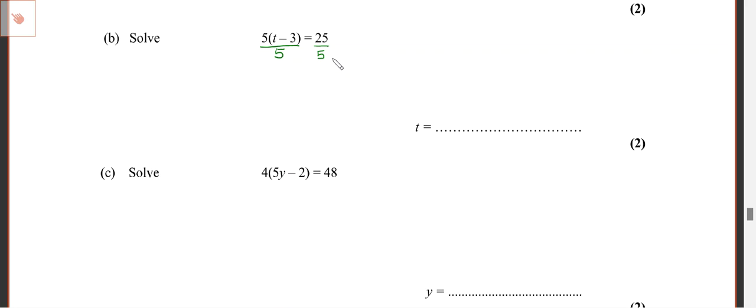That's the first thing we do. Because imagine we're going back through the inverse number machine. The last thing that happened was the times 5. So the first thing we have to undo is the times by 5. And how do we do that? We divide by 5. So what's left? t minus 3 equals 5. Because 25 divided by 5 is 5. I hope you're writing these down, because all you're doing is randomly pressing numbers on your calculator. It's not going to do any good. Have you written this down? Have you? I've literally just written it and I didn't see your pencil.